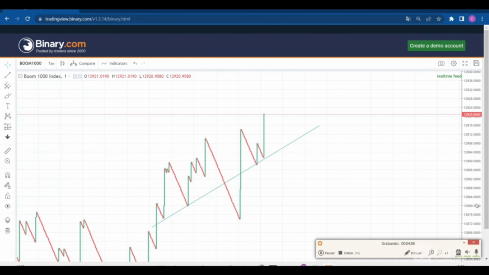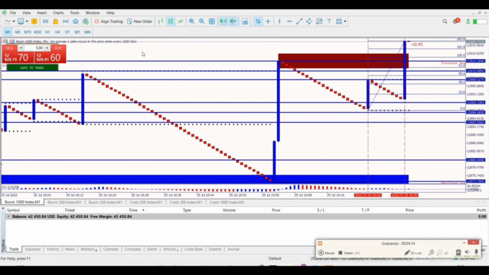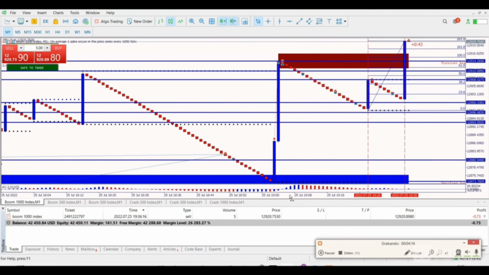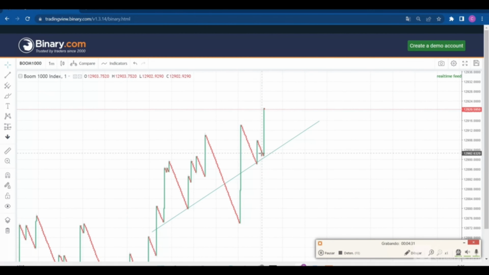Look, guys, as I told you before, it touched the trend line and is going up. Now what do we have to do? Sell again, and that's it. It's an easy strategy for making money. Look, touch and going up, and we sell. We can also use this strategy to hunt the spike, but this time I am teaching you how to use it in pullback. But guys, it's too easy to make money.